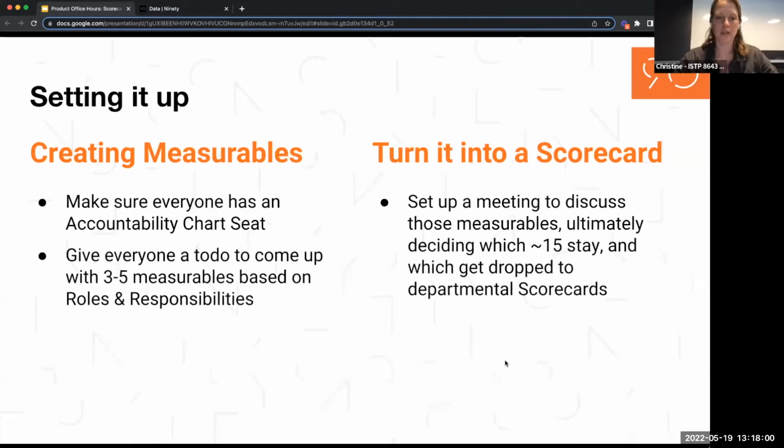Yeah, I think it's an interesting perspective to not only put in, here's where this number is tangibly coming from, so we can see if there's an issue, but maybe even, here's why we created it. Like, here's the accountability chart seat it's connected to, here's the significance behind it. And it's going to help you continue to refine the scorecard when you are able to connect it back to your seat. You've got an endless set of notes you can collect there. So be able to say, when this is wrong, this is what we should do, right?